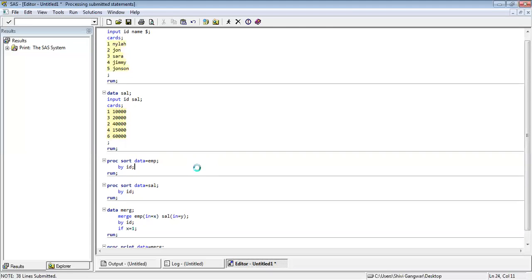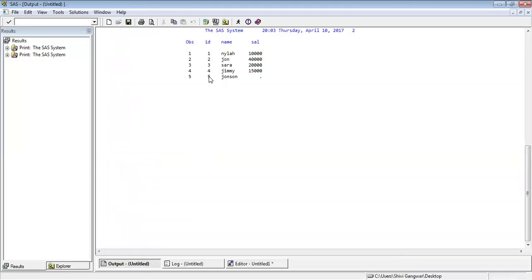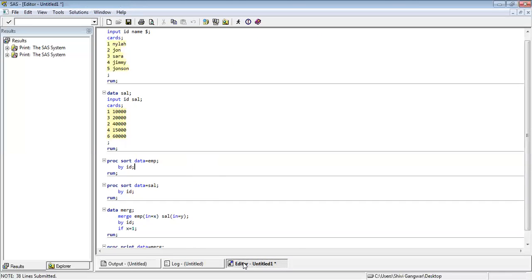Now if we execute this, we will see that for 1, 2, 3, 4, 5 we have received the data for names, but for salary we have received only for 1, 2, 3, 4. The reason is that we have used a left merging here, right?